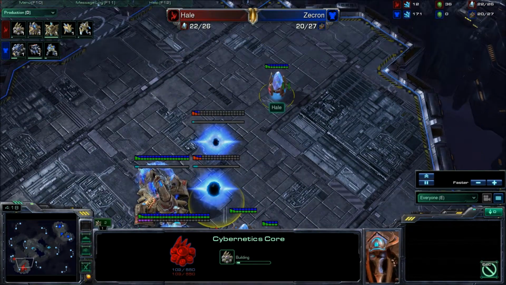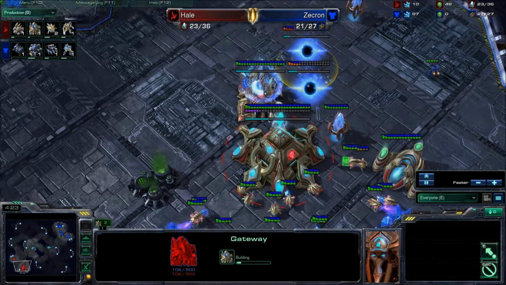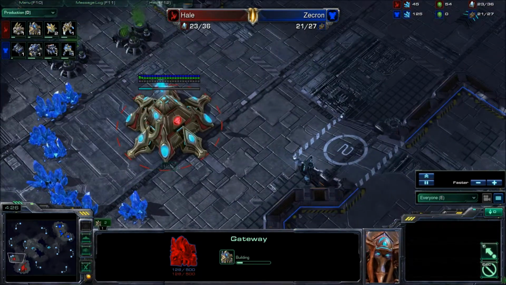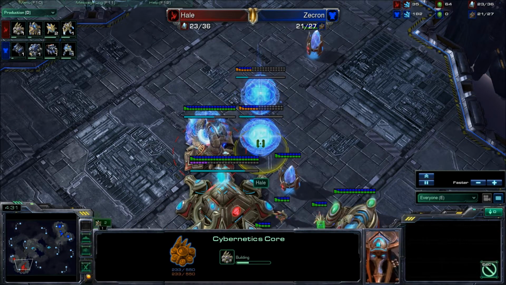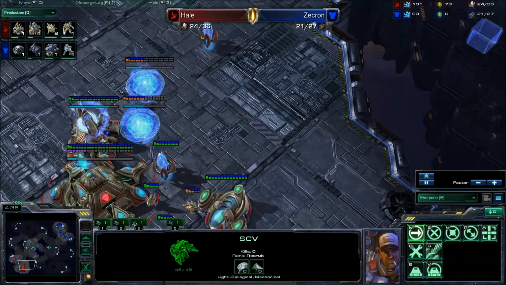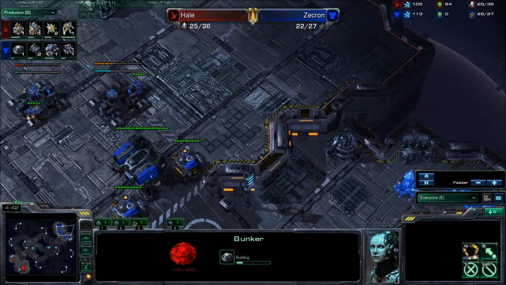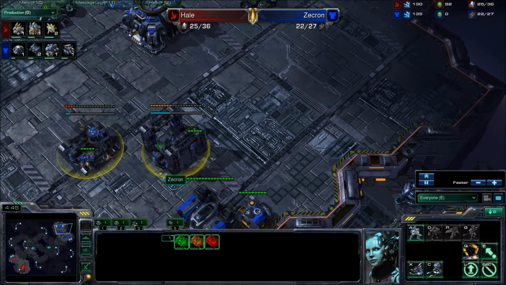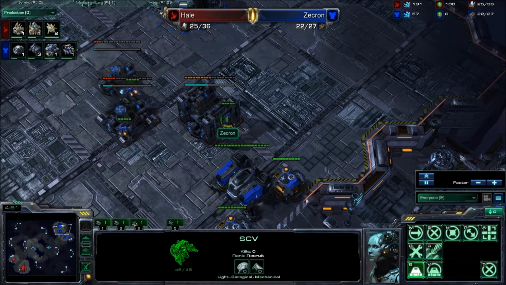We can see just now Hale's thrown down the cybernetics core in the gateway. For a minute there I thought he was saving up for something more insurmountable, some other huge tech, but without the cybernetics core there's really nothing you can do there. This map really lends itself to some airplay though, and I wouldn't be surprised to see a Stargate coming out of Hale and even some drop play coming out of Zecron later on.